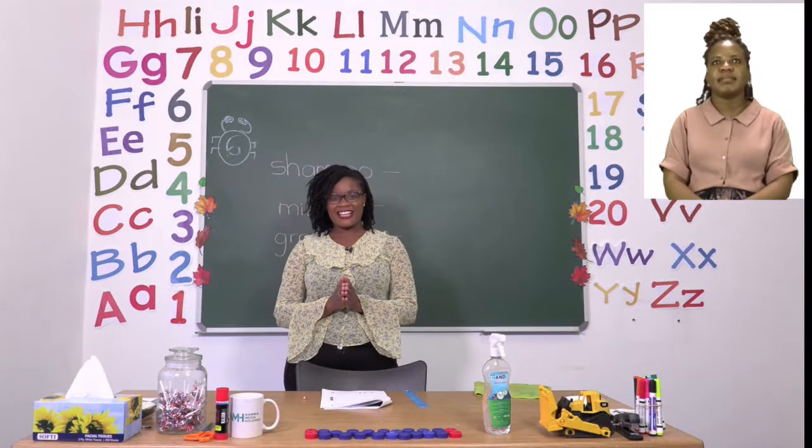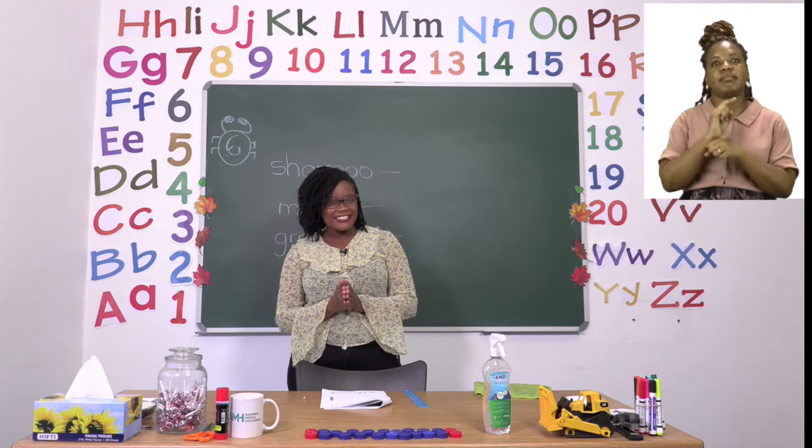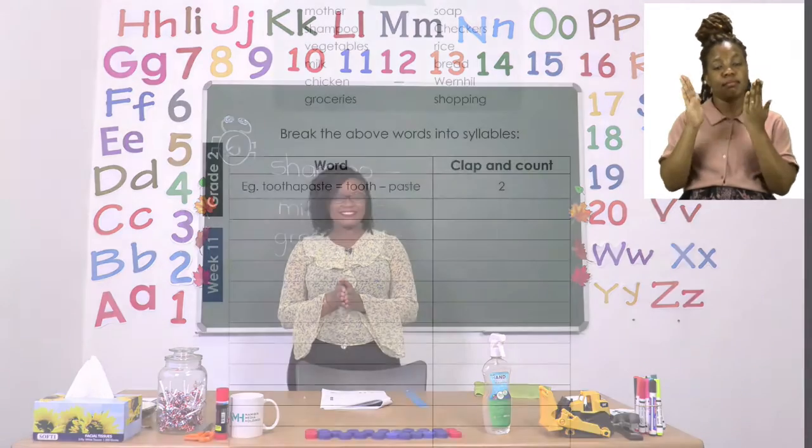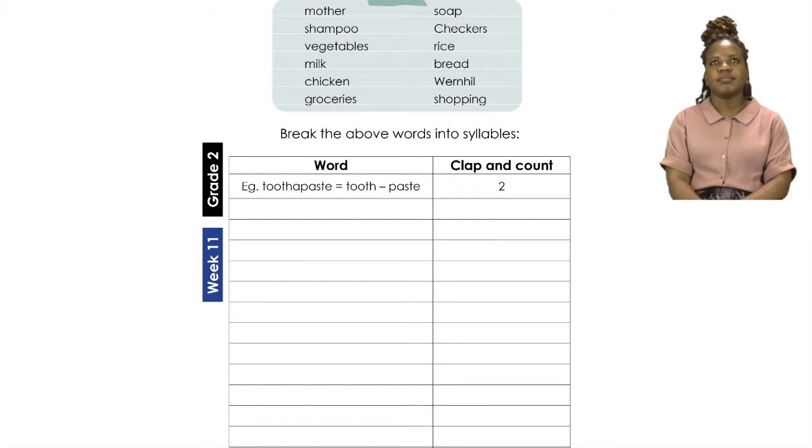For our next exercise, for the first one today, actually, let's turn to page 6. On page 6, we are going to have some syllable work. Now, it is going to be our job to make sure that we find the syllables for each of these words. Let's read the words first.